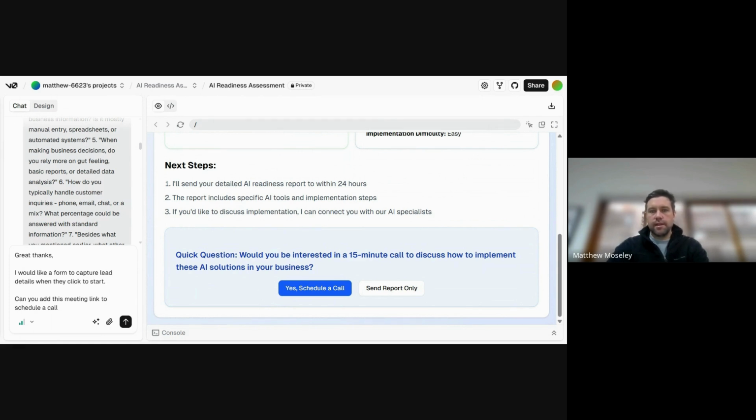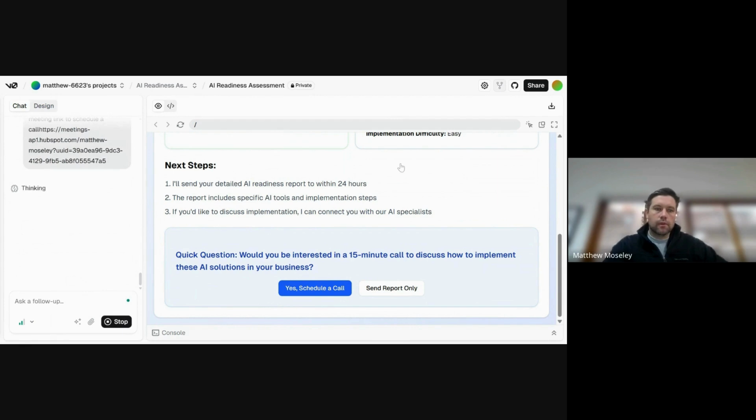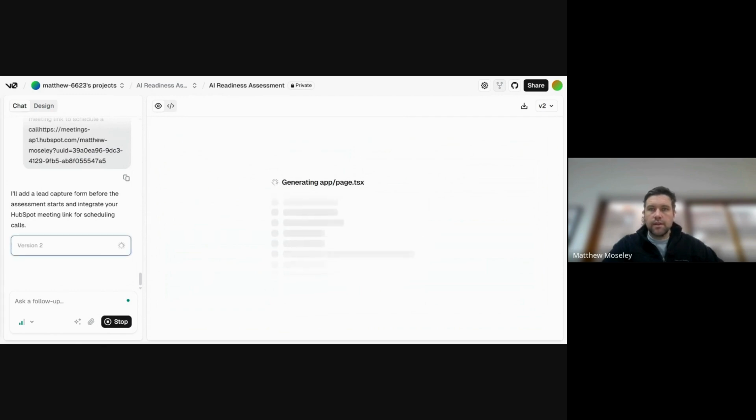And obviously, if there's anything else you want to change, like if you don't like the questions, you can go through that. You can see it's processing, and then it goes through that process again to make those changes. So very simple, very easy to edit.